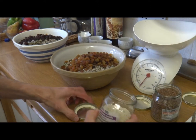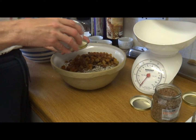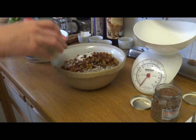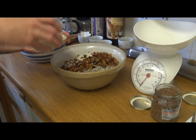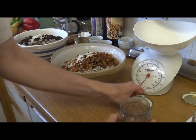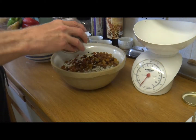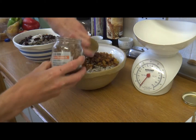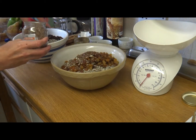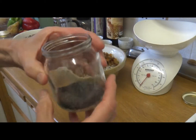Now I'm going to add a small amount of sesame seeds. Add a lid full. The same amount of brown linseed. And now a sprinkling of poppy seeds.